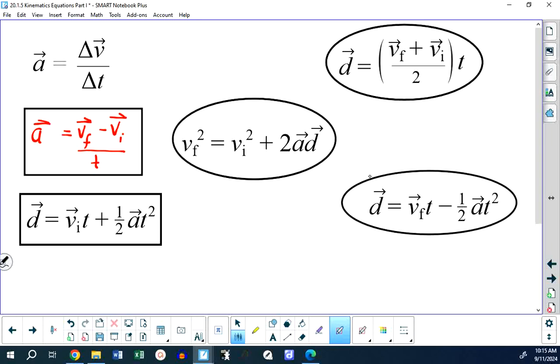By the way, just so you know, you can make a mental note. This one in the bottom right is very rarely used. Very rarely used. You might go through the whole unit and use it only once. Okay?